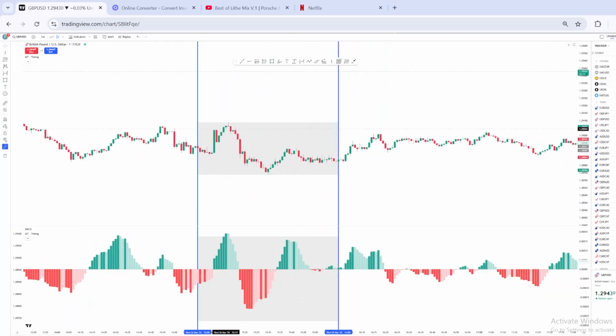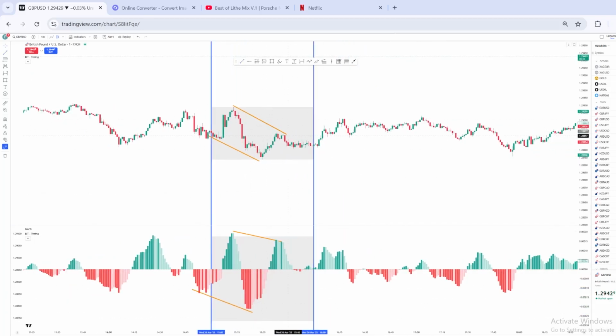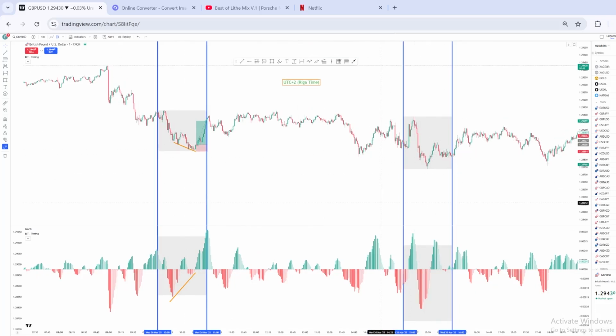As you can see here, there are no divergences. Okay, so there's a lower low, there's a lower low, so that's not a divergence. Here also lower low on price and a lower low on the MACD, that is not a divergence. So you just sit out this. You don't trade. If there is no setup, you don't trade. Sometimes there won't be any setups in any of the sessions during the day. Yeah, so there might be days where there are no trades that day, and that's fine.